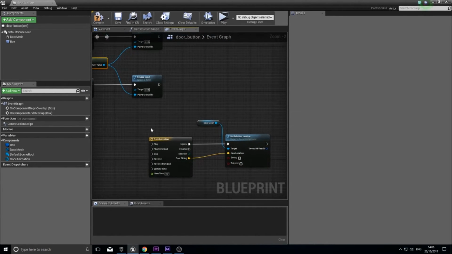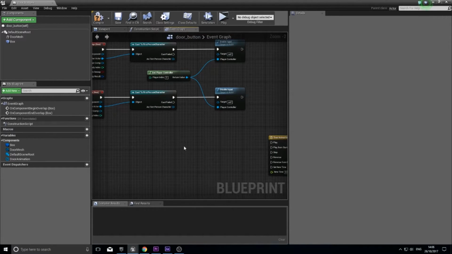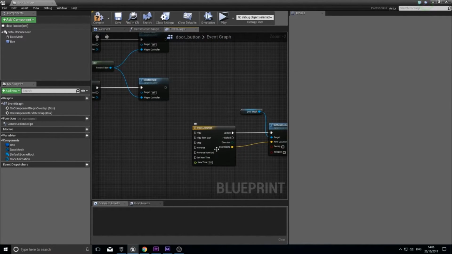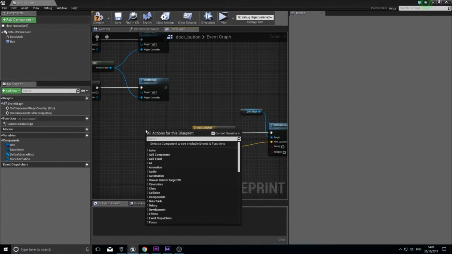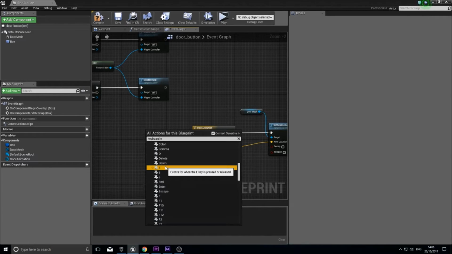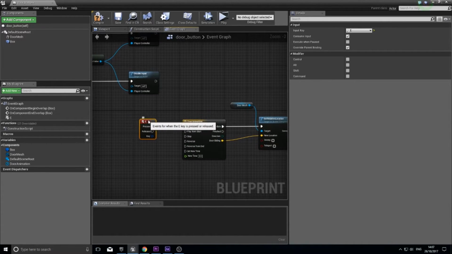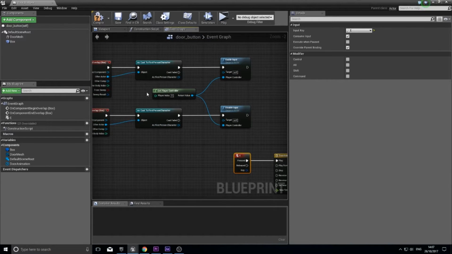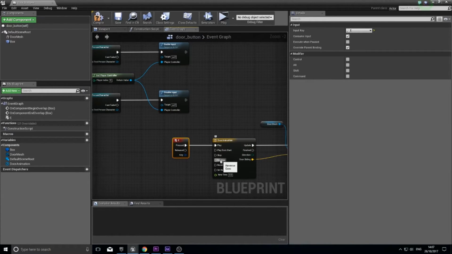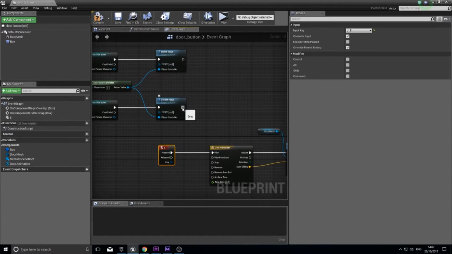The next step is to do the actual keyboard input. This is another event that's going to trigger off this. So if I right click over here and do keyboard E and choose the E key, and link pressed to play on our timeline that we did last episode, this will now work. It won't shut the door yet because our reverse isn't hooked up. So where we see disable input, click and drag and link that to reverse.